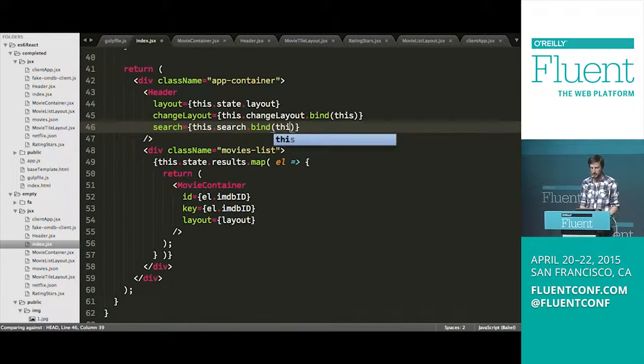Please make sure you put bind this, because context is important. Again, if you're writing React today with like React version 12 and you're using the old ES5 notation, this bind is not necessary, because React just does it for you. It assumes, oh, hey, you're passing a function down. You probably want to bind that. So keep that in mind.